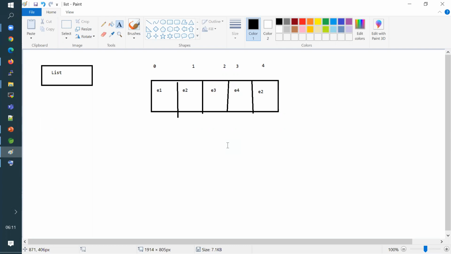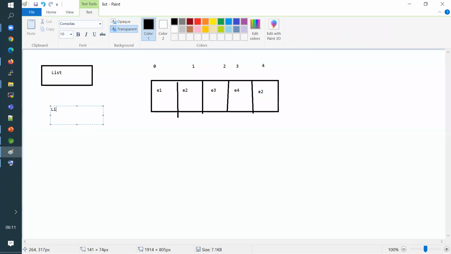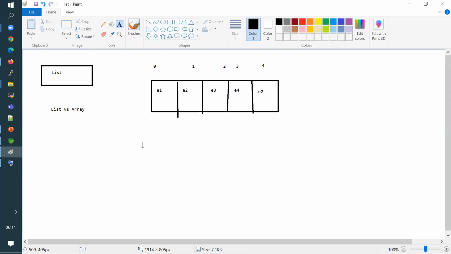Have you understood what I just said? I'm just talking about the differences between the list and array. You already worked with array. In an array, we can store objects, and we can store primitive types like int values, right? Whereas in list, it will only support objects. And array is a class, whereas list is an interface.